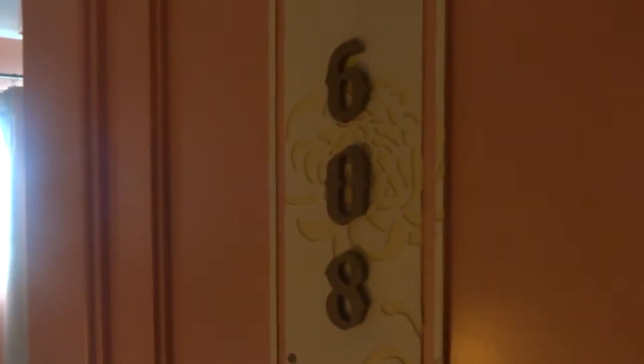I'm outside room 608 at the Salil Hotel on Sukhumvit Soi 11 in Bangkok. I'll give you a quick tour of the room. This room is right in front of the lift — nice colours here. Here's the 6th floor with directions to the respective rooms. Just as you come out of the lift, walk to the right and 608 is on your right. So, a quick tour of the room.